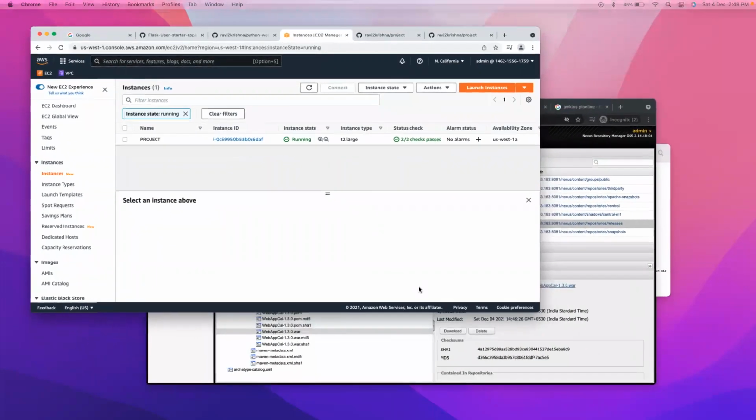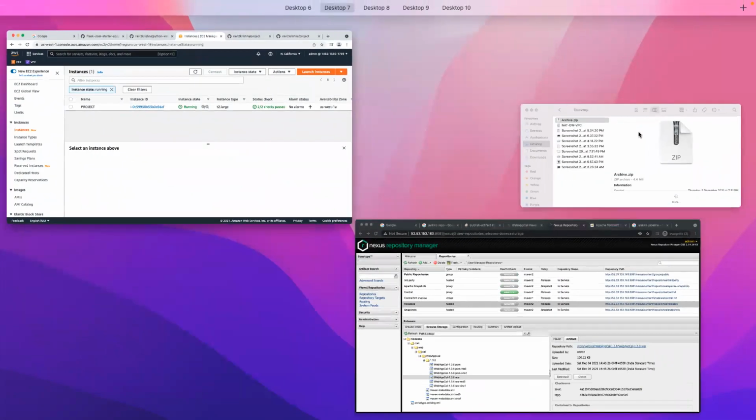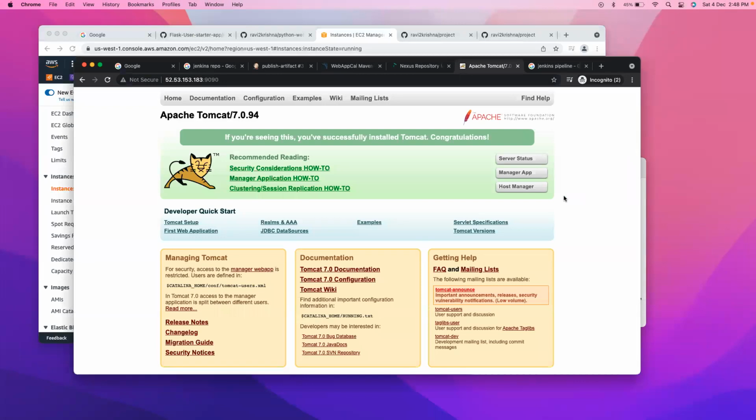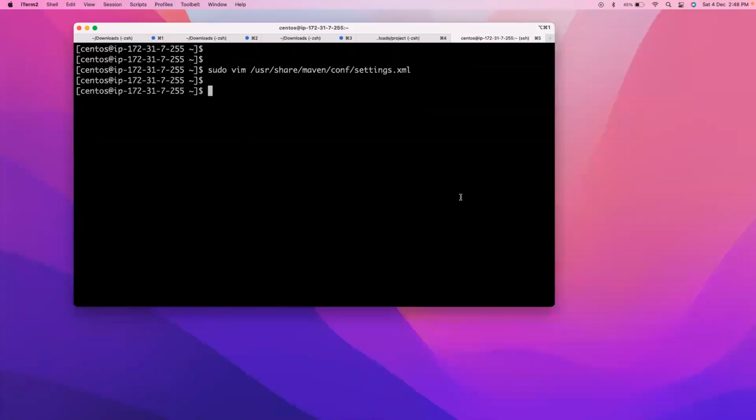As you can see, we didn't set up any credentials actually. It would have been better if we had set up the credentials. Fine. I'll just stop it for a couple of minutes and then we'll set up the credentials too, so that you can see how the apps are getting deployed also.